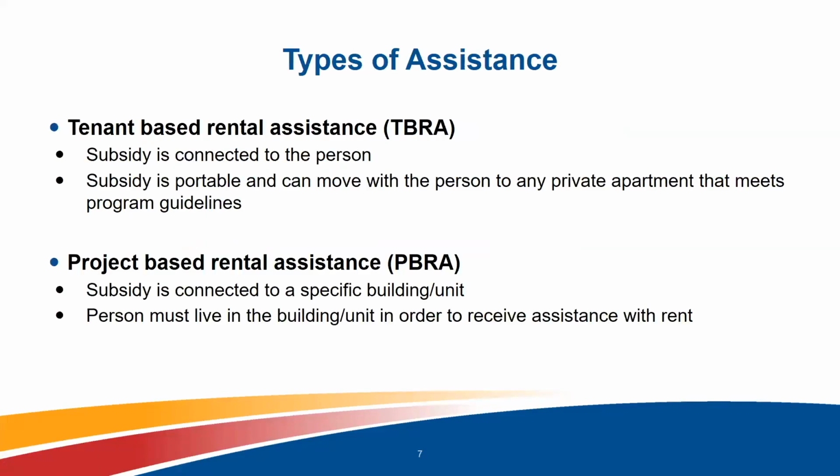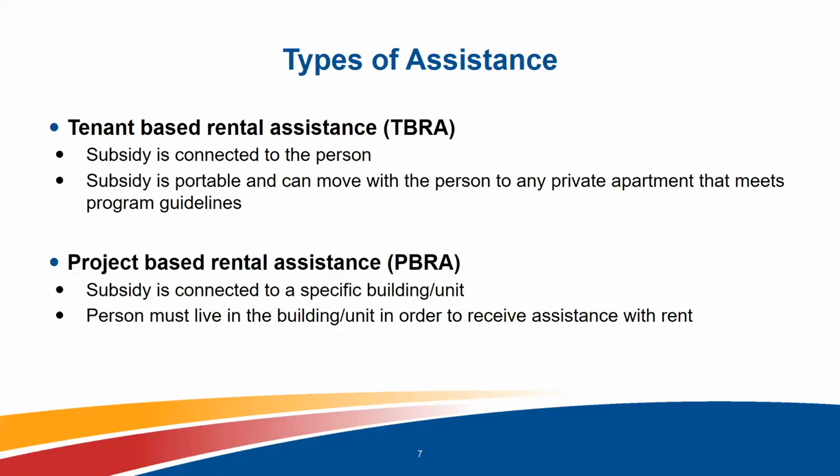There are two different types of income-based rental assistance: tenant-based and project-based rental assistance. You may also hear rental assistance referred to as a subsidy or a voucher. Both tenant-based and project-based subsidies help individual households afford housing. Both provide payments to make up the difference between the amount a household can afford to pay for housing and the local rent standards, as we just reviewed.